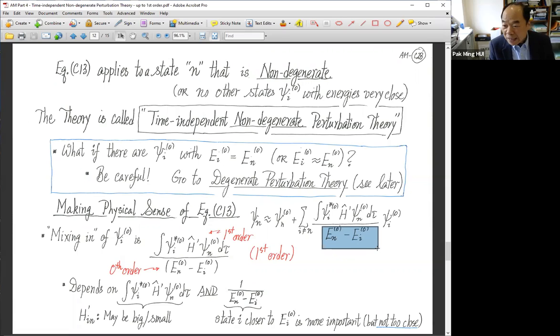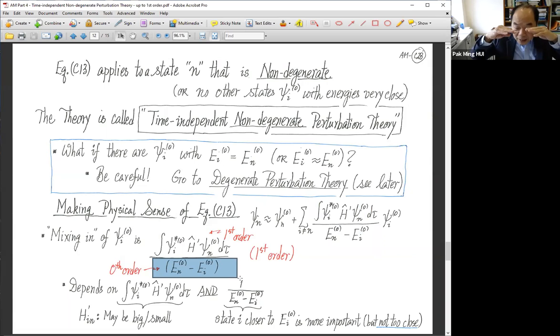Now, let's make more sense out of the result, okay? The derivation is simple, easy, I would say, but understanding the physics needs some time and effort. So, I copy the result here again, and this is the first correction coefficient. As I already said, there are two ingredients: a numerator with H prime and an energy denominator, which is the difference. And that points at the validity, non-degenerate, use it comfortably.